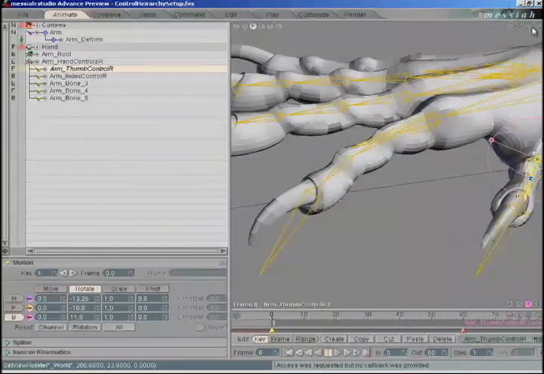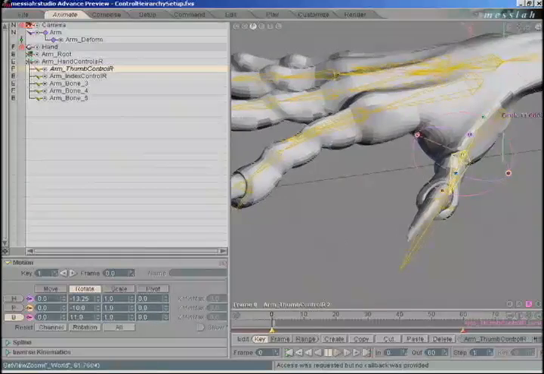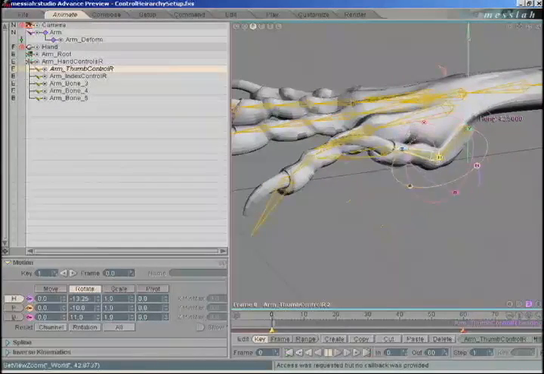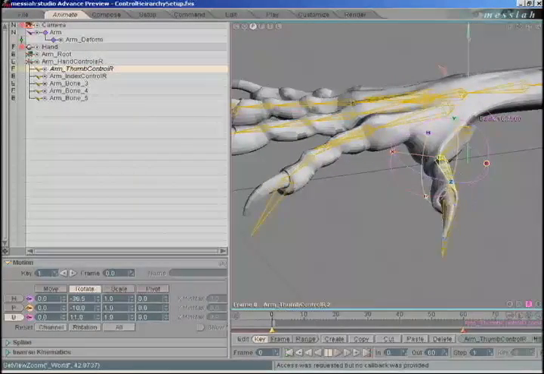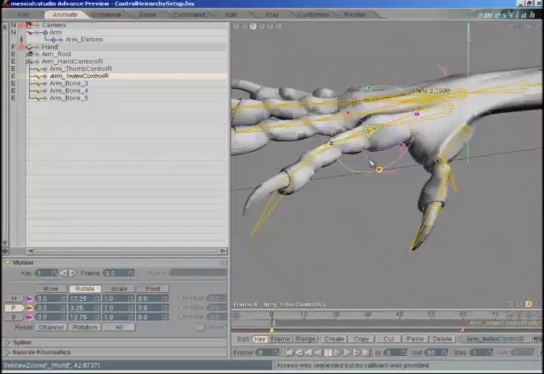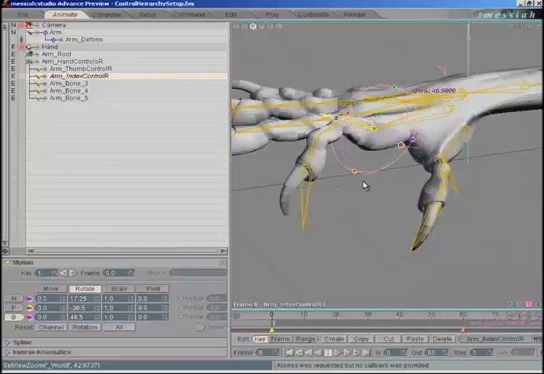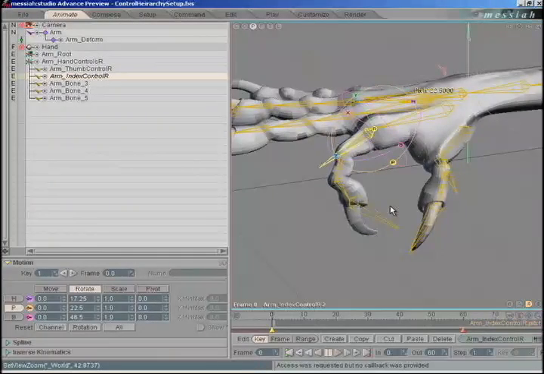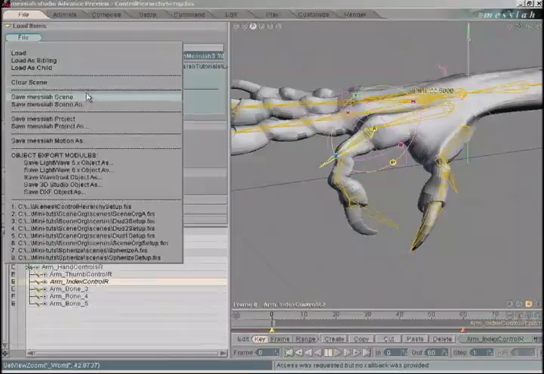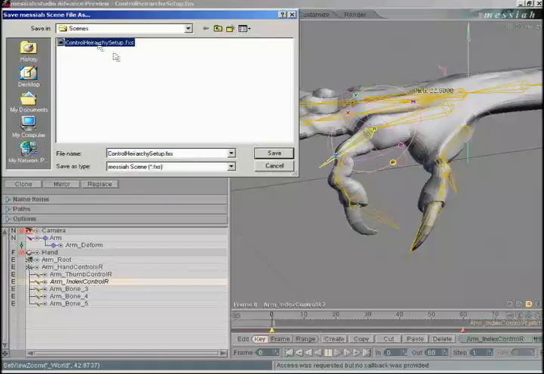We can control the fingers just by clicking on our smaller list of control bones. Go to File. We're going to save this Messiah scene as Control Hierarchy A.fxs.